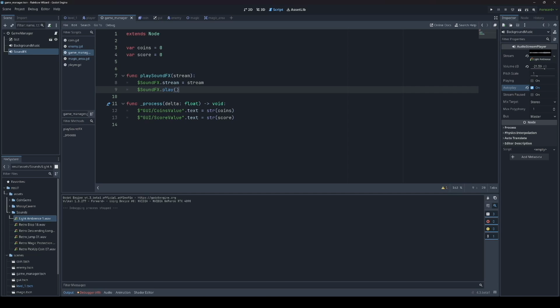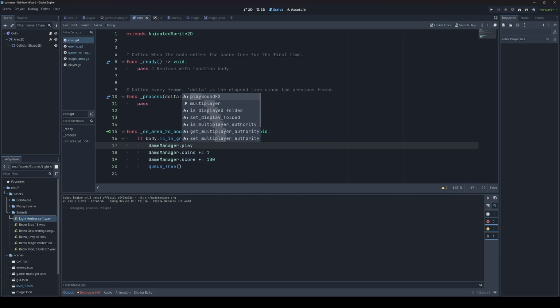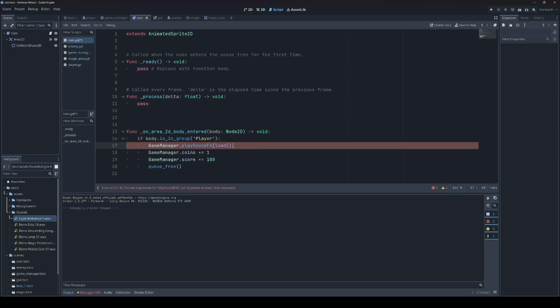So now what we can do is come over to, say, coin, for instance, right? And where we get our coin, let's go ahead and just type game manager dot play sound effects, and then in here we need to load a file, right? And so I've got this pickup coin number 7, and I'll just drag that in, and it's going to go ahead and put the path for the coin right there.